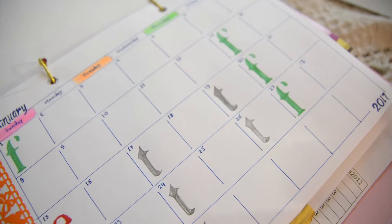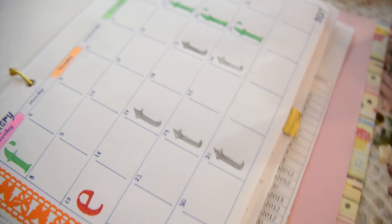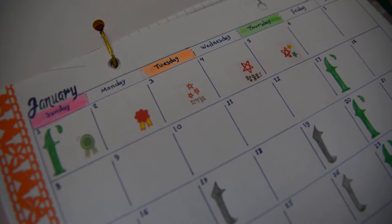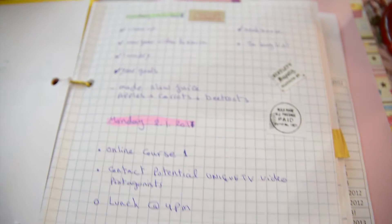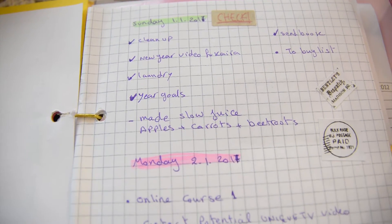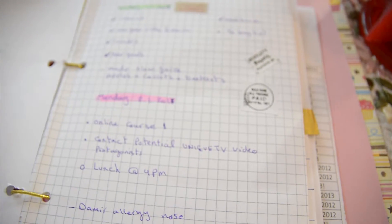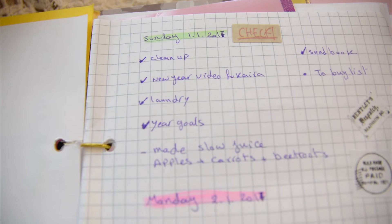In the monthly layout, F is a video for this channel, T is the Tai Chi class I have, and E is an event. For every day I do yoga I give myself a sticker. So going through the month I had the year goals and the month goals, and now I start my to-do list bit by bit — every day, exactly what I need to do in order to achieve my monthly goals.